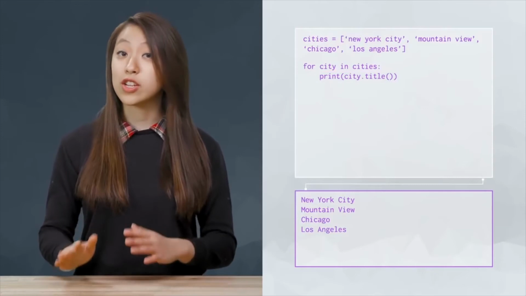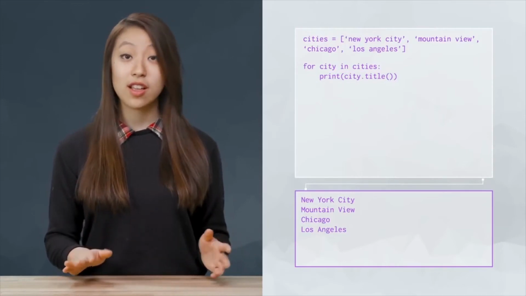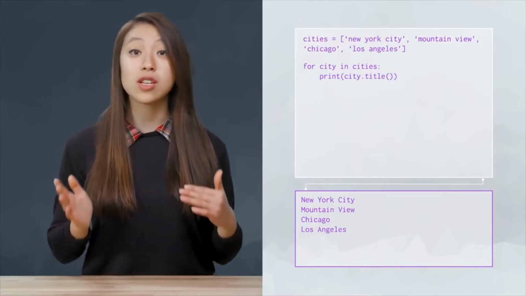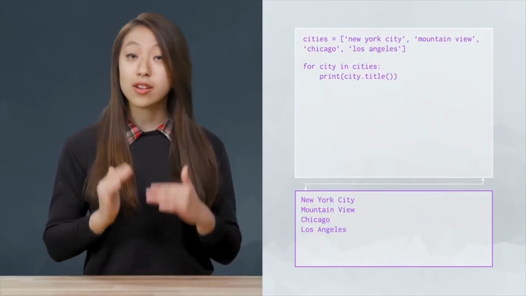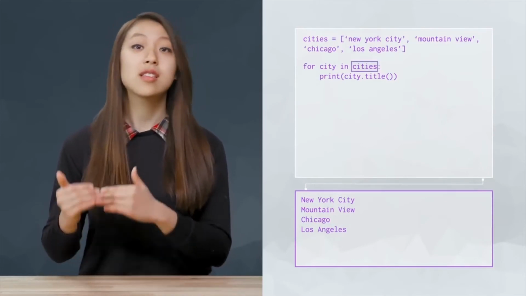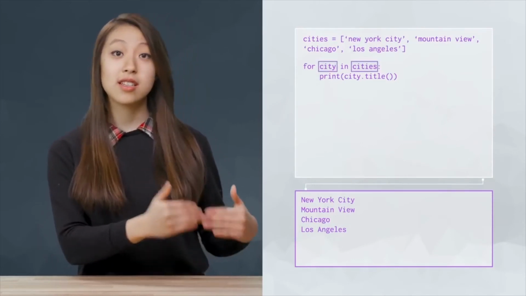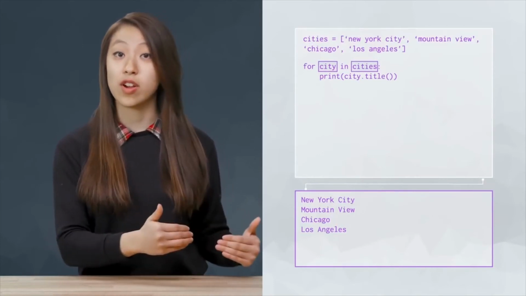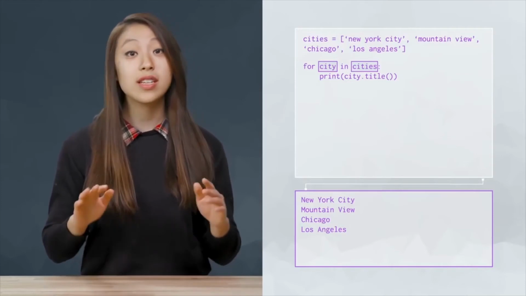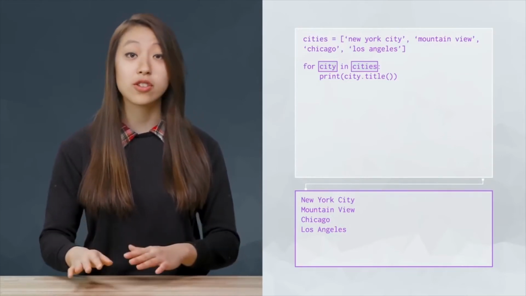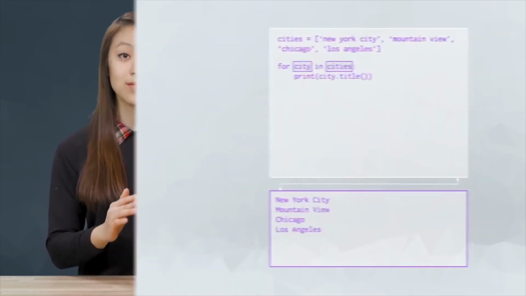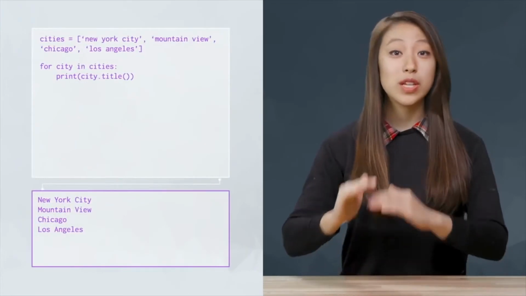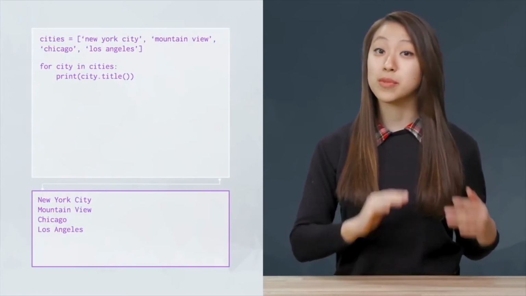You can name iteration variables however you like, though this example demonstrates a common pattern. The name of the list, cities, is the plural form of city, the name of the iteration variable. Naming lists and iteration variables in this style makes it easier for other programmers to understand the purpose of each variable. So far, the loops we've written extract information from lists.